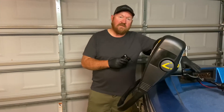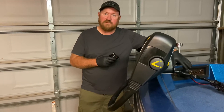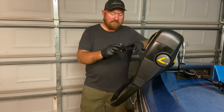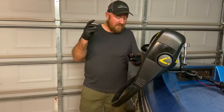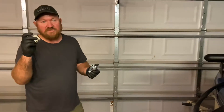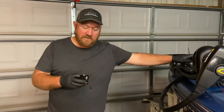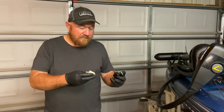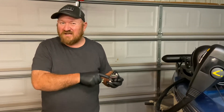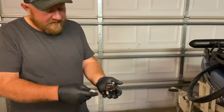You want to make sure that your trolling motor receptacle and your circuit breaker will handle at least that. So I upgraded to the Marinko 70 amp plug, 24 volt — it'll do 24 or 36, and I've got this wired for 24 volt. I also needed to upgrade the circuit breaker because the 30 amp circuit breaker is not going to cut it with up to a 56 amp draw. So I upgraded to a 70 amp circuit breaker, giving me more than enough to cover the 56 amps.